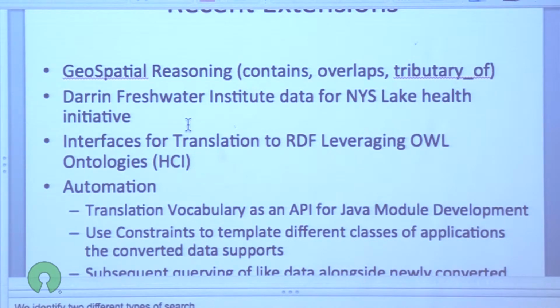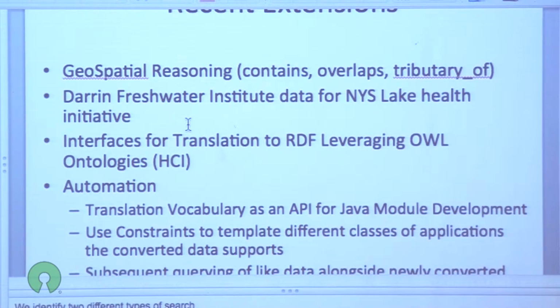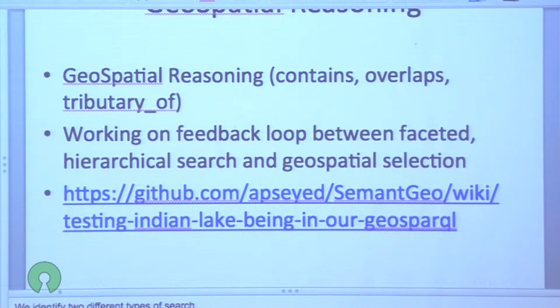We're also developing interfaces for encoding your original tabular data into RDF, which allows you to use various vocabularies that are used in the ontology world, with a little bit of reasoning to enable a person to make choices about what their data means. I might be able to show you a quick screen capture of that.